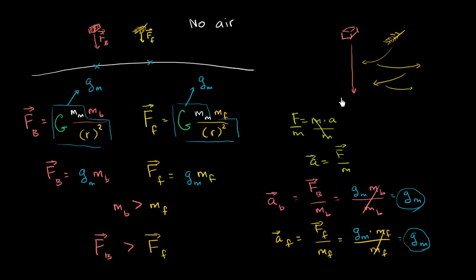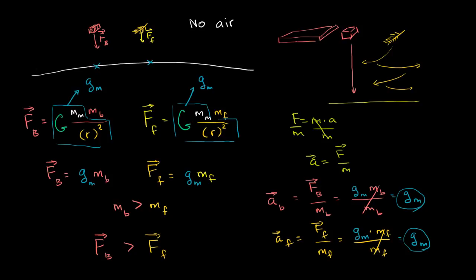The reason for the difference between brick and feather on Earth is entirely due to air resistance. If you took something with the same mass as a brick but flattened it out to increase air resistance, it would fall slower. And if you compacted a feather to the same mass but made it tiny enough to cut through the air, it would drop much faster. Without air, everything falls at the exact same rate.